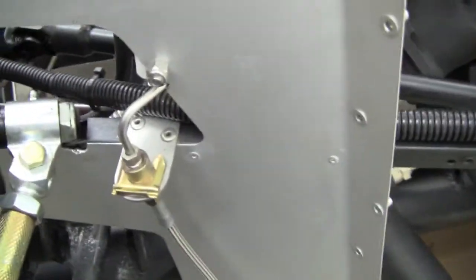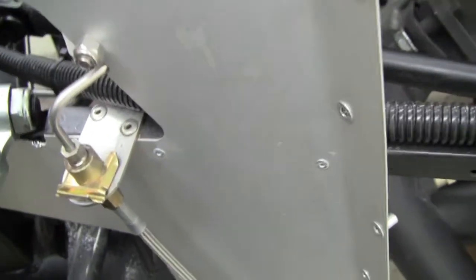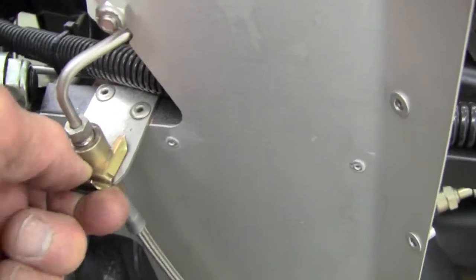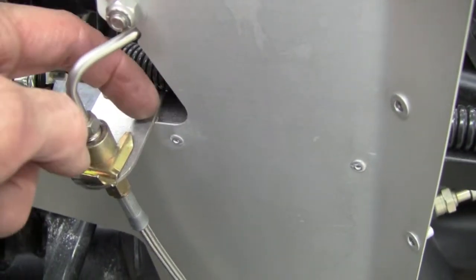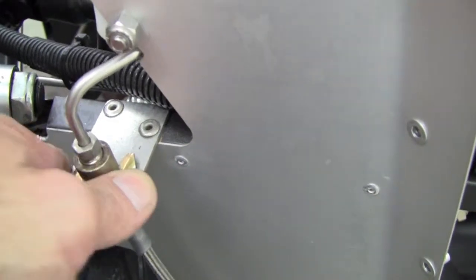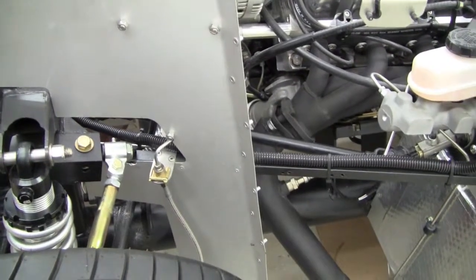On the brackets themselves, they are 304 stainless. We attach them with two stainless rivets. Those rivets are offset, which maybe makes people wonder, but that gives us a more rigid installation because we have this rivet next to that wall of the tube and this rivet next to this wall of the tube. So if they were in a straight line, it would be less rigid in the up and down motion. That's the reason for that diagonal mount, and there's just not enough room or need for four rivets.